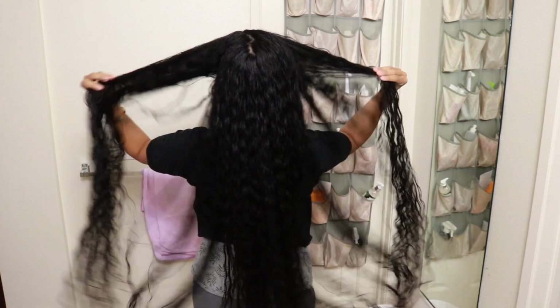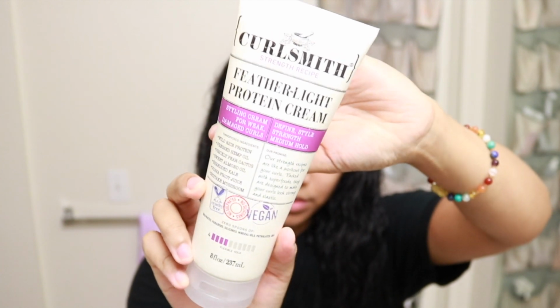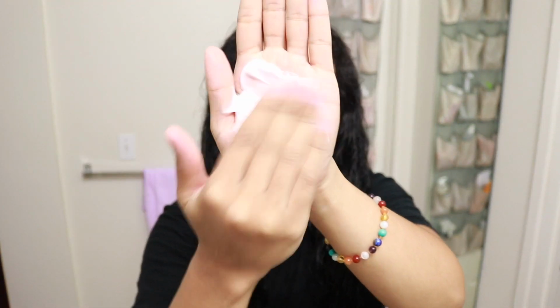Alright guys, now that I've washed my hair, this is how my hair turned out after using the Bond Curl Rehab Salve. But I'm not done yet. I'm gonna follow it up with the rest of the Strength Recipe line, which is the Feather Light Protein Cream. I'm gonna apply this to my hair. This is for weak, damaged curls, and it helps to define, style, and strengthen your hair.